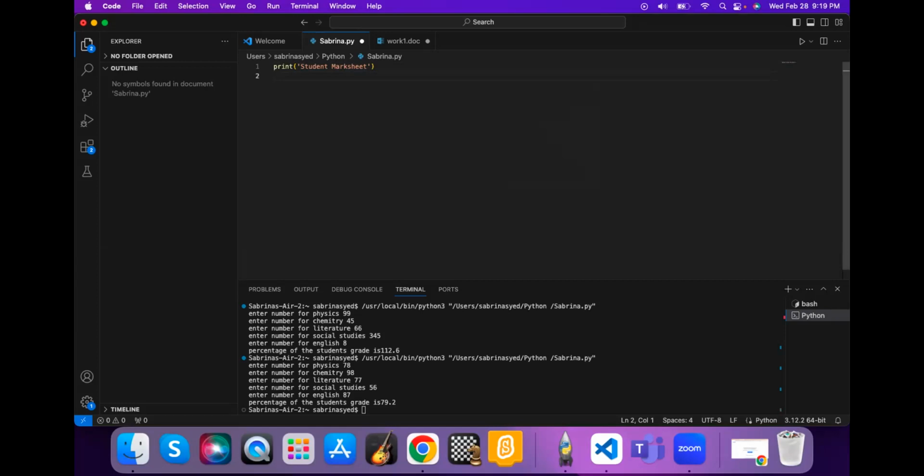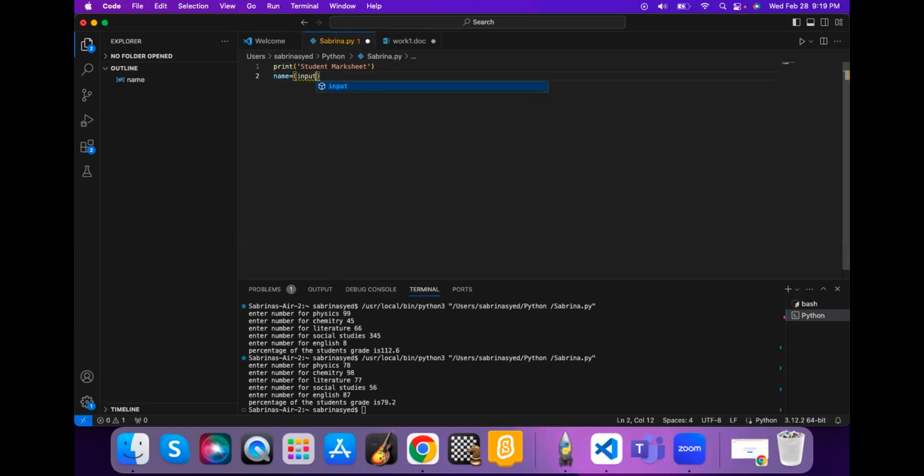And for this one, it has to be an input because it's a name. For that, I have to put number one. Name as variable, and then equal to, this is going to be a string, but I have to put input.